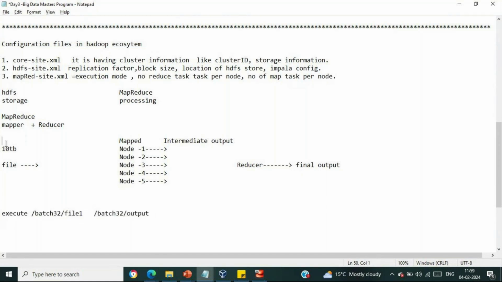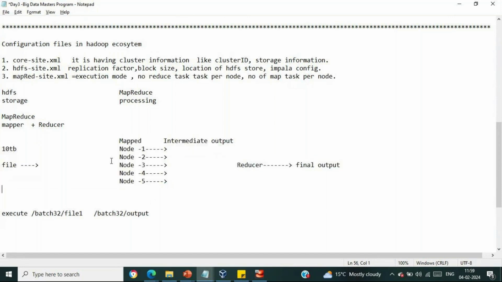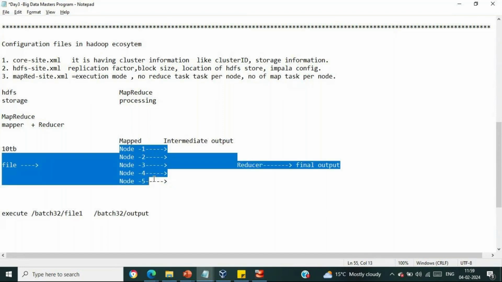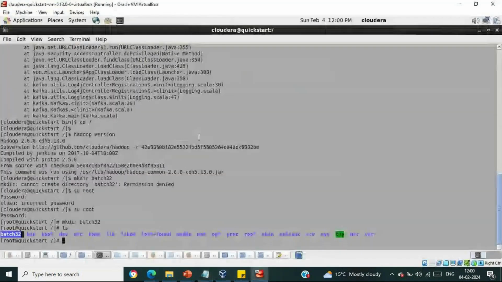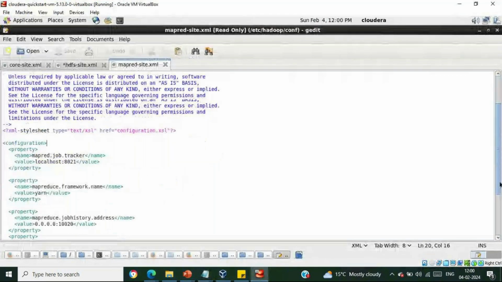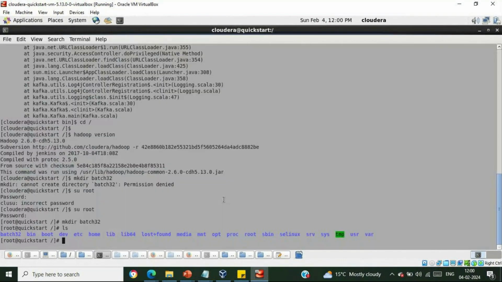What is happening is that it is going to map this particular file among the available cluster, and then the intermediate output is stored in the intermediate path which is mentioned in this configuration file, and from there the reducer is going to take it, and finally I will have the output in the output directory of batch 32, right?